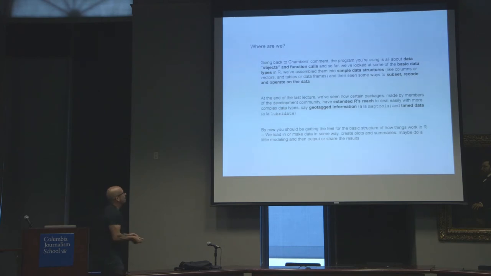All right, so where are we then? For the last couple of lectures, we've looked at some basic data types in R. We've also looked at how to organize them into some simple data structures, so simple columns or groups of columns, which then become a kind of table. At the end of last lecture, we saw how we could use packages in R to extend its capabilities from simple data types like numbers, characters, and logicals to spatial data, points tagged in space, or things occurring in time. So you can go from simple objects to more complicated ones. The tools we use, like map tools and lubridate, which you used for your assignment maybe, are all community developed. They don't come in core R, but they're offered by others.